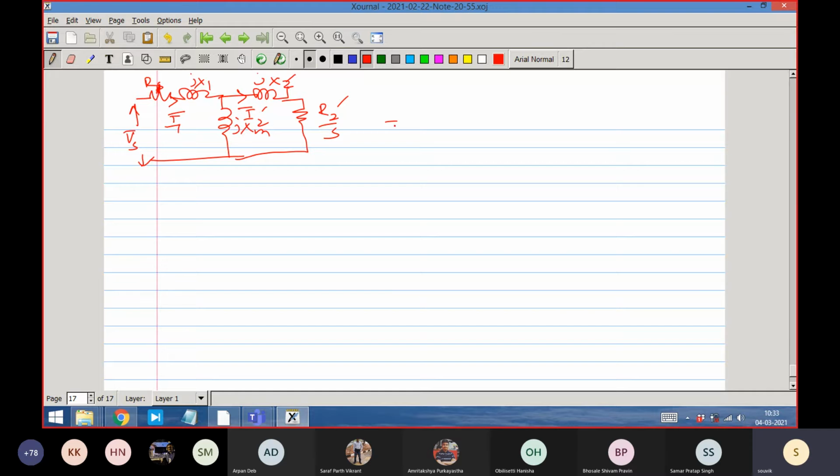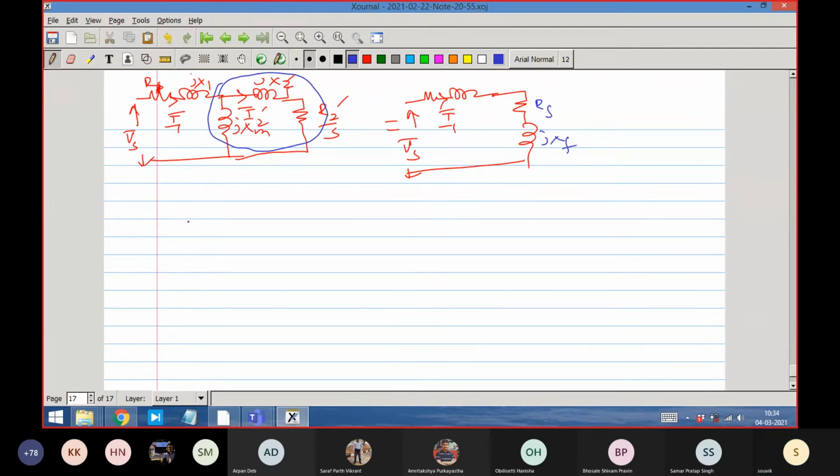One of the ways is to make an equivalent circuit, that is, make it equivalent to, keeping which one unchanged? I1 unchanged. It will solve for I1. By this equivalent circuit, these two things are made equivalent, and I name the equivalent RF, JXF. So what is RF plus JXF?